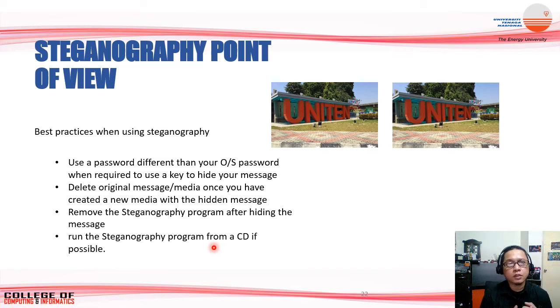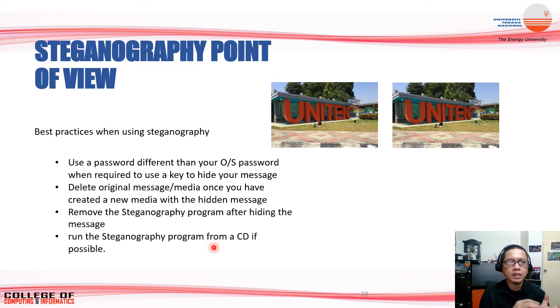If you are a user of steganography media, you want to remove any signs that can be traced back: what information you used, what key you used to encrypt the information, what cover media you used to hide information, what program you used to hide the information, and whether there is any available program that can run steganography installed in your machine.